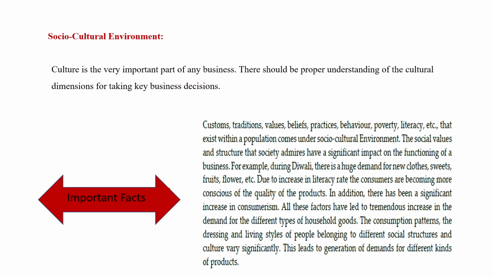For example, if we talk about India, in our country we celebrate Diwali, and there is more demand for new clothes, sweets, fruits, and flowers. At that time, business people may make strategies. They may decide on more discounts and good products. Because it is all consumer sentiment, customers in India really want these kinds of products, so there are better chances of growth in these kinds of business at that particular phase.